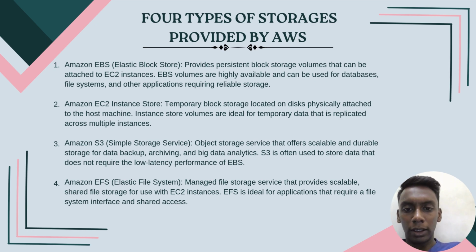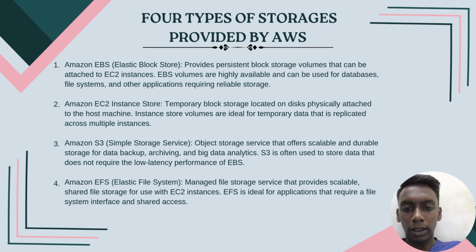Secondly is the Amazon EC2 Instance Store. This is a temporary block storage located on the disk physically attached to the host machine. Instance store volumes are ideal for temporary data that is replicated across multiple instances. Thirdly is Amazon S3, where S3 stands for Simple Storage Service. This is an object storage service that offers scalable and durable storage for data backup, archiving, and big data analytics. Fourthly is Amazon EFS.